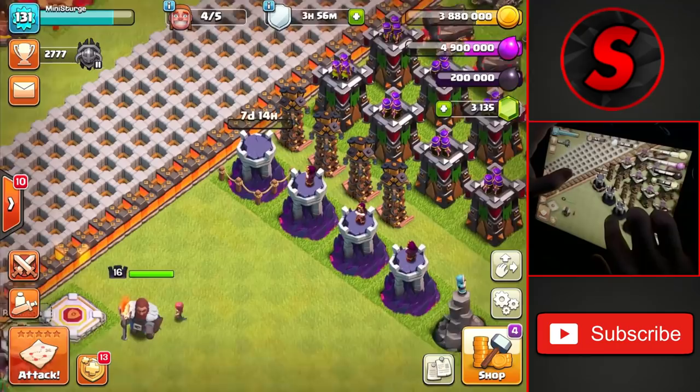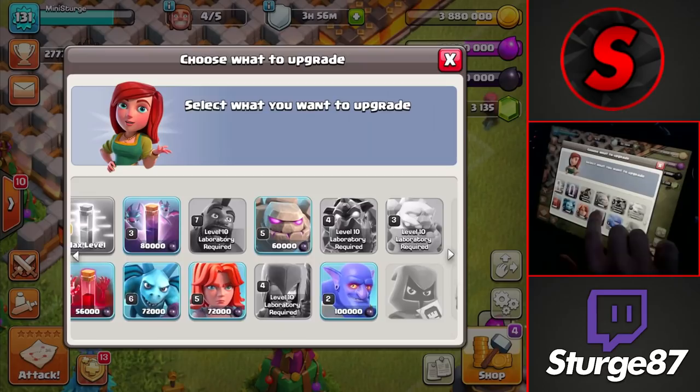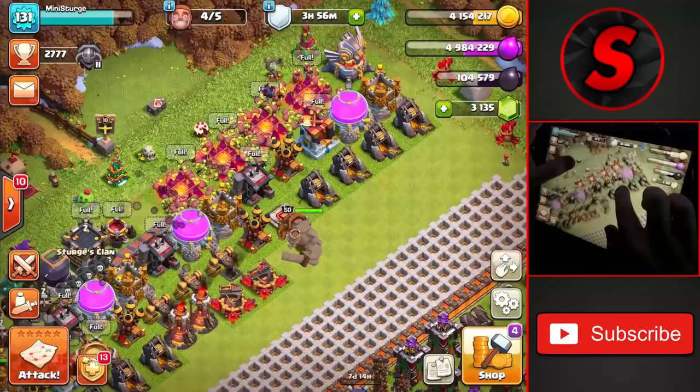And now all we have to spend is the dark elixir before we head on to the farming attacks using the Mass Sneaky Goblins. We're gonna head over and upgrade probably the bowlers because it is the most expensive out of all of the dark elixir upgrades. 100,000 dark elixir and a 5.5 day time for this one here. We'll let that run for the entire 5 days. And now that we have most of the loot spent, we're gonna head on and do a bunch of attacks using the Mass Sneaky Goblin attack strategy.